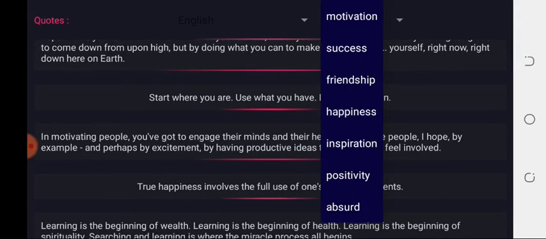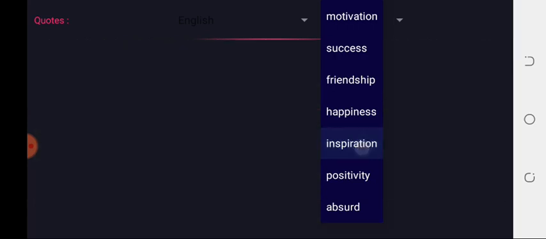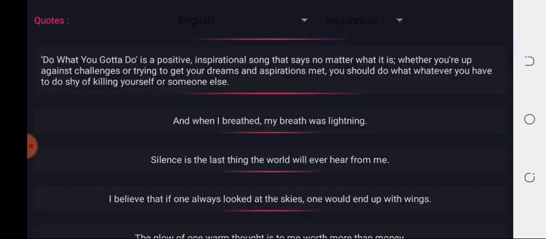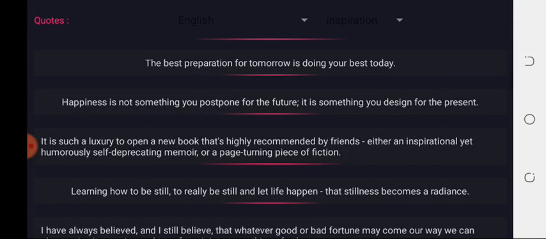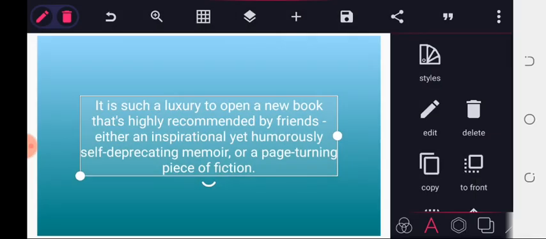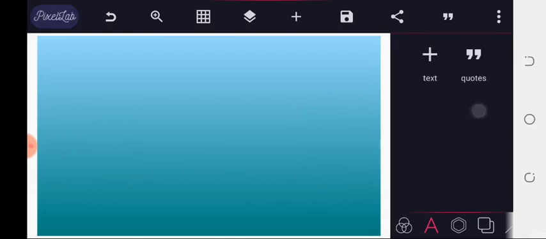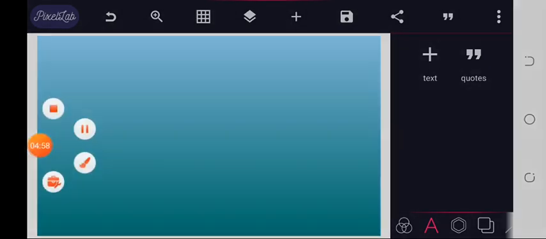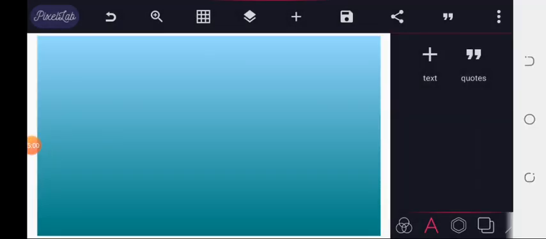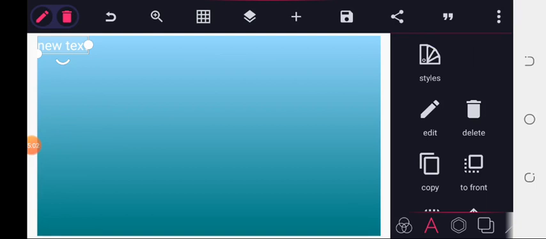If this is happiness, I want friendship or something that inspires. So this is what I'm having now. Then click on this plus icon. So this A option works for anything that has to do with text.